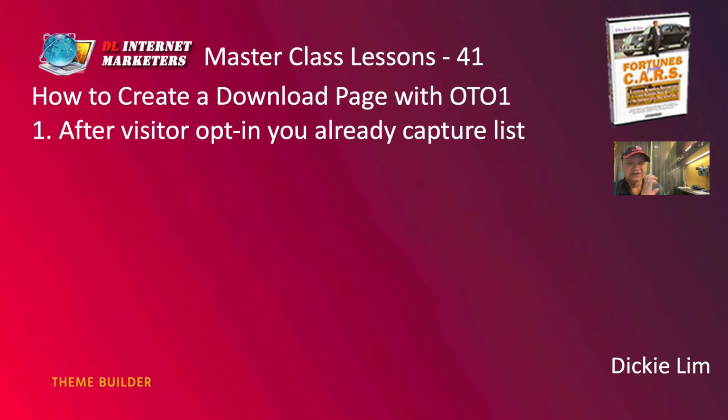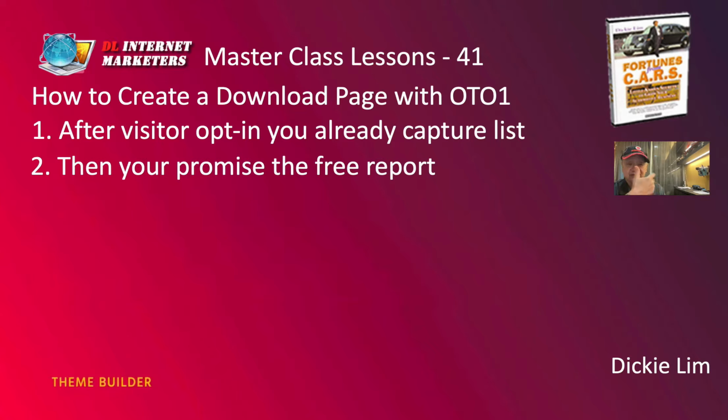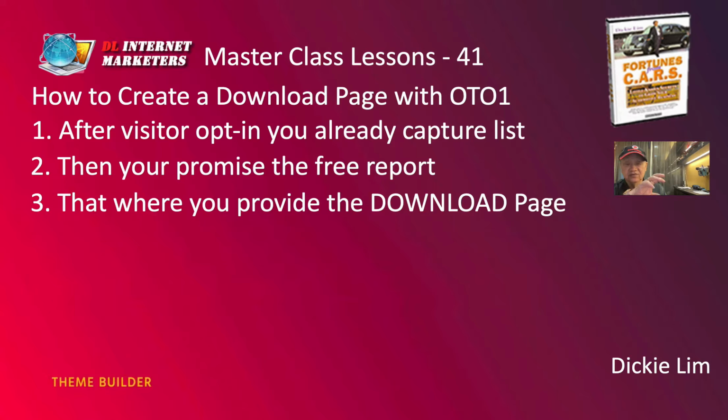After the visitor has opted into your landing page, you have already captured the name and email address. That is the first part, right? Because of that, you provide them the free report. The free report goes into the autoresponder. When they confirm that it's a true email address, the email will be sent to them with the download page. We call it the download page. That is where we provide it to them.